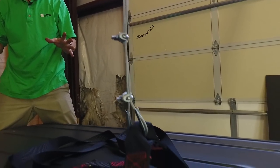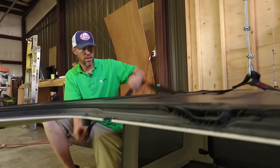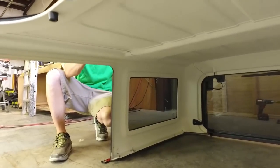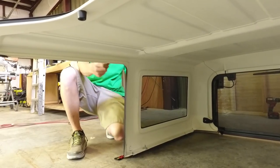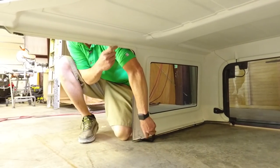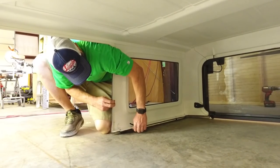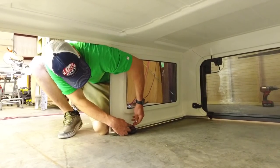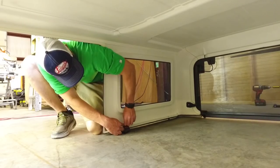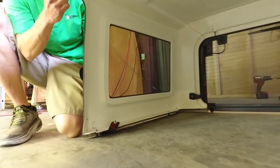After tightening everything down and making sure it balances, we're ready to lift. Let's put the strap on the front side first — make sure the strap is straight coming down. If your top is sitting on your Jeep, lift this edge just slightly and tuck the strap under far enough so the grommet strap fits over the stud sticking out. The wing nut goes on top and the grommet acts as a washer. This just needs to be finger-tight. Lift slightly and pull the slack out so it's nice and snug, then do the same on the other side.